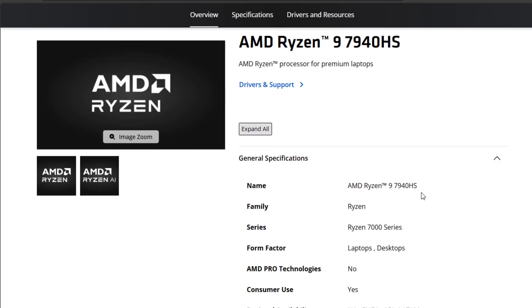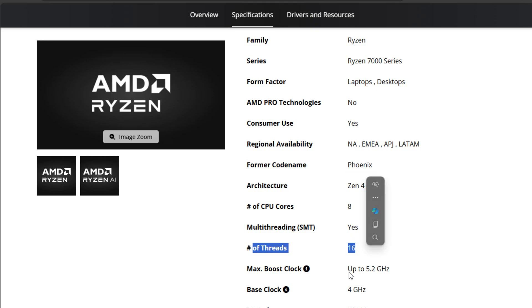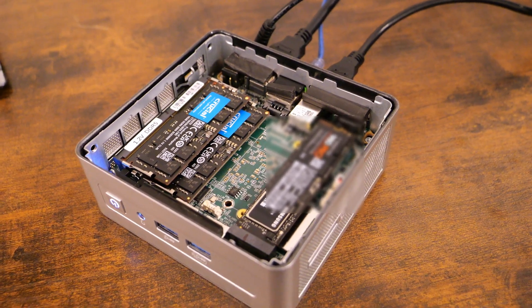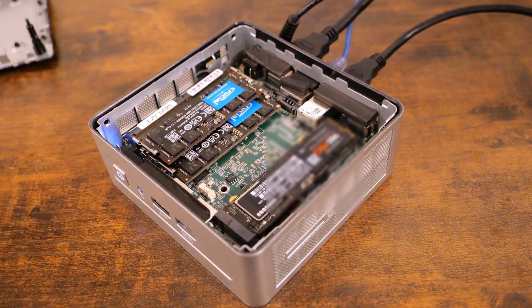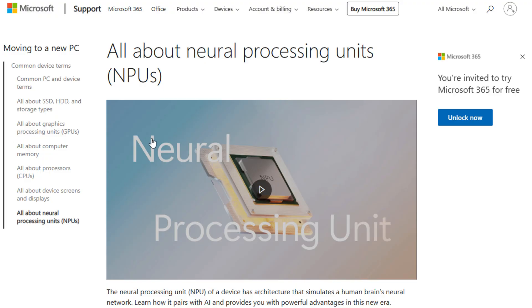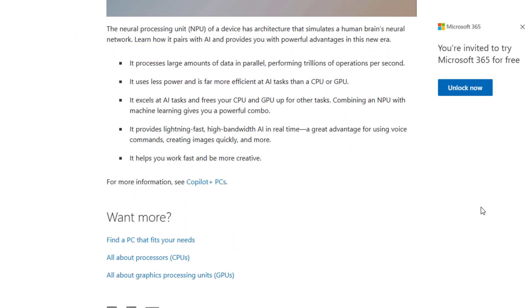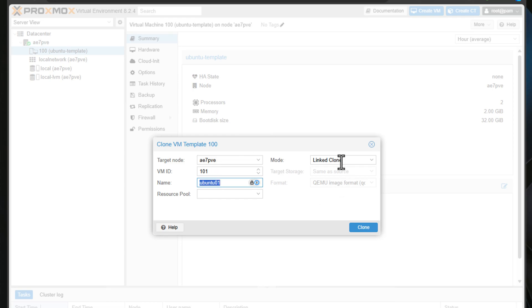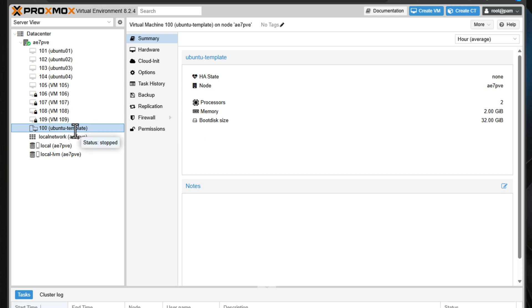Let's talk about the specs of the AE7. The Geekam AE7 is equipped with the Ryzen 9 7940HS processor with 8 cores and 16 threads that clock up to 5.2GHz. The model I received had 32GB of DDR5 memory installed as well as a 1TB NVMe SSD. It also comes with an NPU — a special processor that makes AI processing much faster — with 10 TOPS proficiency and natural language mastery. This combination of CPU and memory ran virtual machines without any issues, making it a very nice home lab server based on an AMD Ryzen chipset.